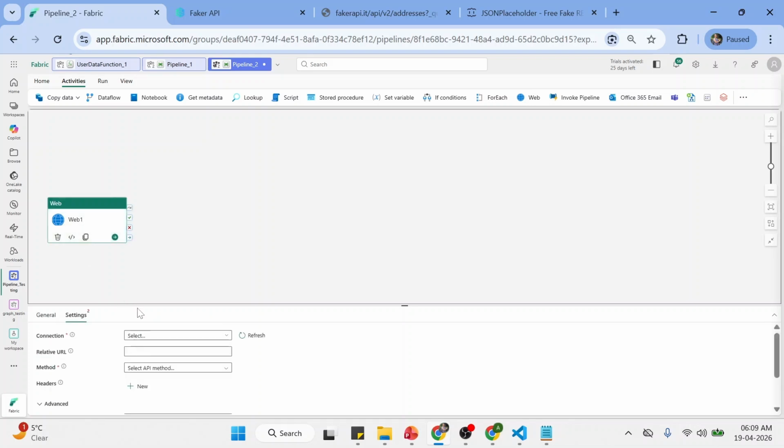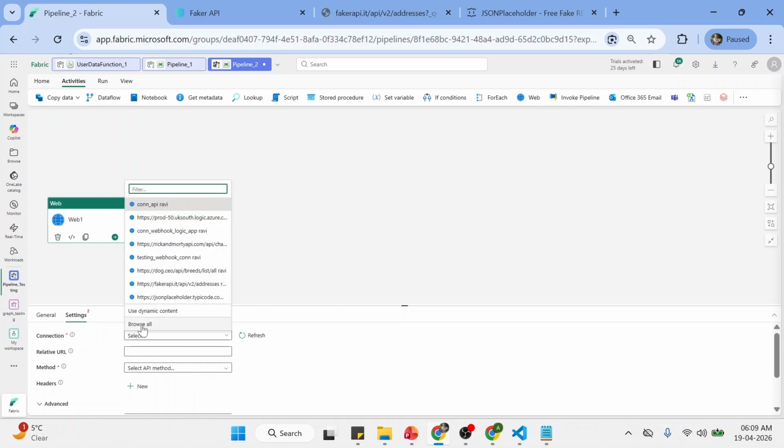Right, so let's just create a new connection. We will say browse all. Whenever you want to create a new connection, you need to use browse all. This is a bit confusing, and I want the Fabric team to change this option.